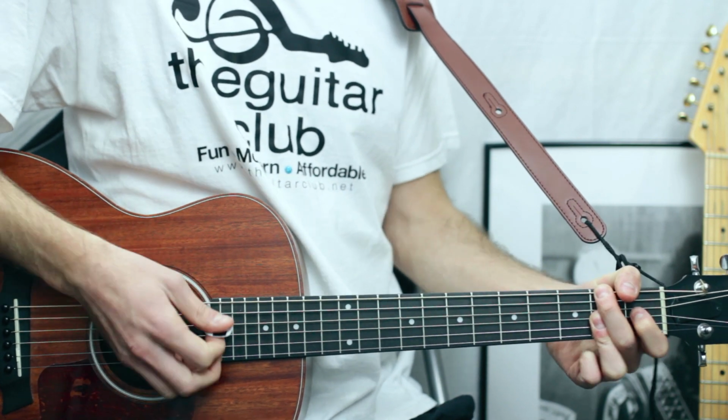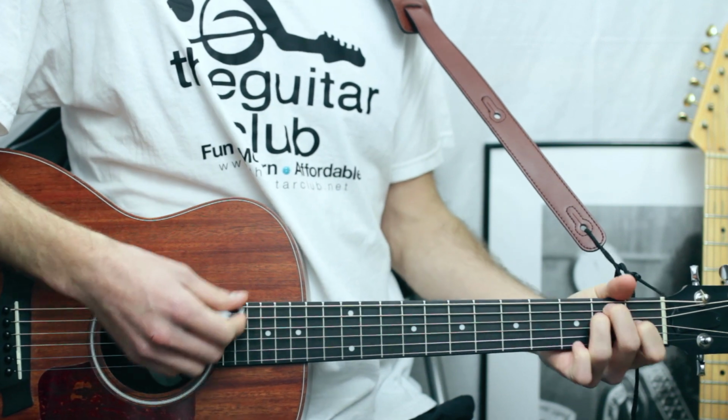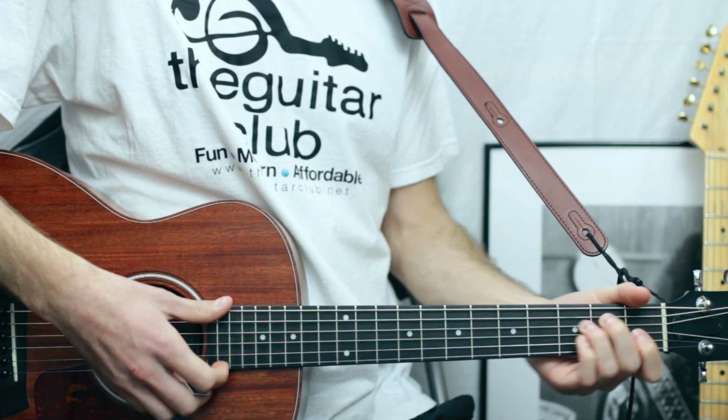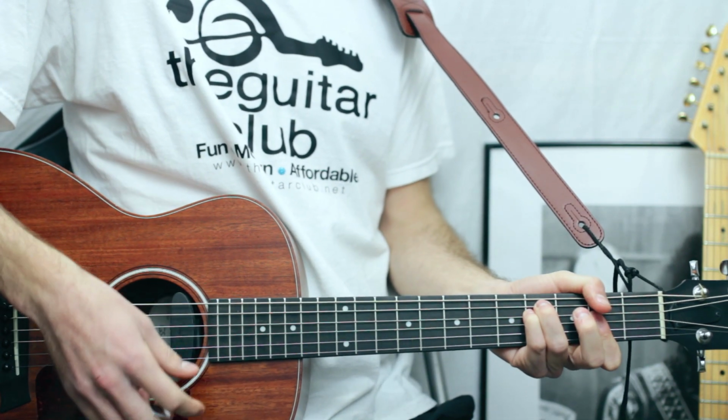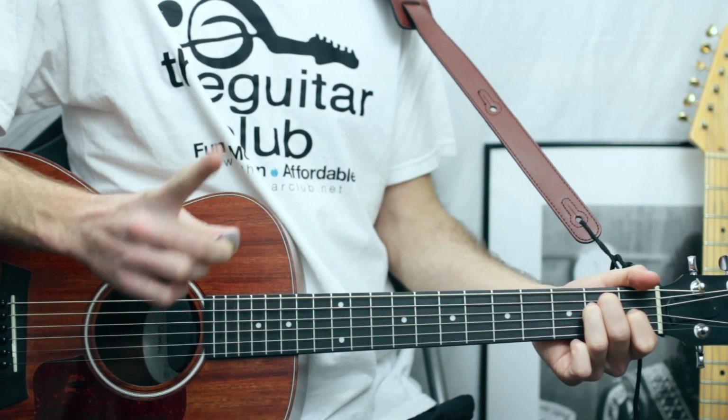Now when you repeat this a second time, you start off with D, you go to A, do E, then you're gonna substitute or change, basically not do the F sharp minor chord, but instead play the E major chord and hold it for four beats.